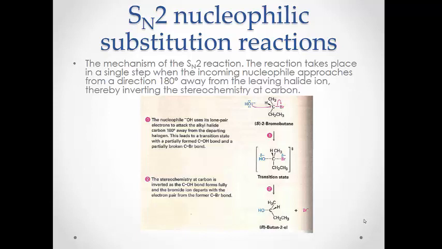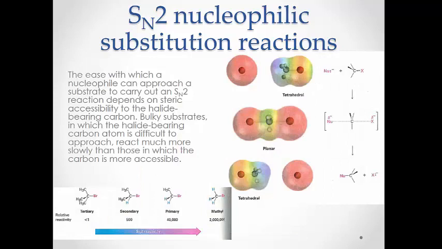So SN2 is when you have a transition state and you've got two atoms partially bonded at one time. So that's where the 2 comes from. Okay, so here's some diagrams to help you with that one. So you have your electronegative group coming in. You can see that it's arranged so that this one's on one side of the molecule and there's a little bit of space for this guy to come in. When they both come in together, you'll see these go in a planar conformation, and then you go back to your tetrahedral once this side here is left. So we've got an inversion of that stereochemistry.